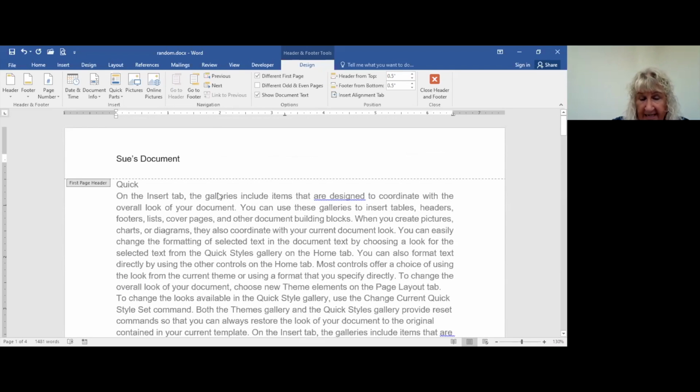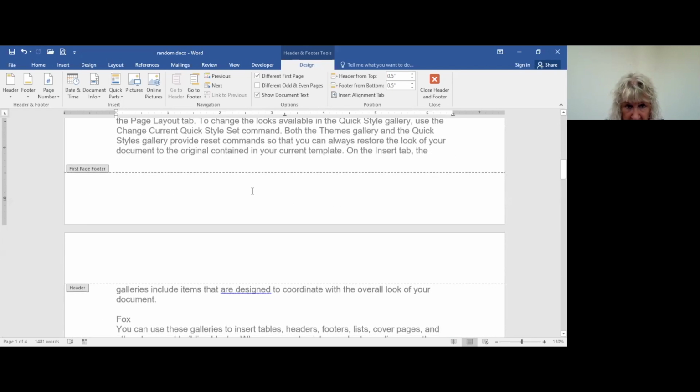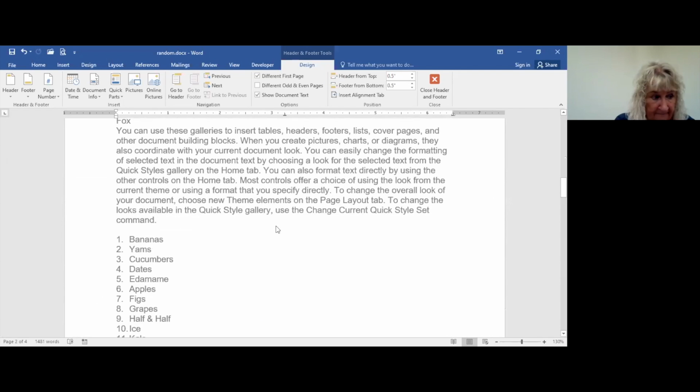You'll notice when I type Sue's document, that's a dark black, where the rest of the document is light gray, because the only thing that's active now is your header and your footer. So if I want this front page footer to be different, I can just type in here none, just to type something. So that's how you would do a header and a footer.